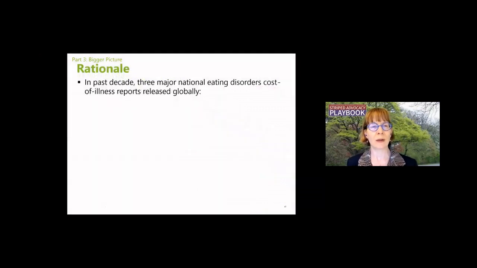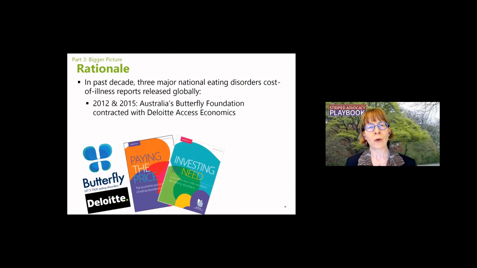So the rationale. In the past decade, 3 major national eating disorders cost of illness reports have been released globally. From Australia, they were ahead of anyone else. Almost 10 years ago, and then 6 years ago, Australia's Butterfly Foundation, a non-profit community organization in Australia, contracted with Deloitte Access Economics, same company that we then worked with, to publish reports costing eating disorders for Australia. First report of its kind ever.